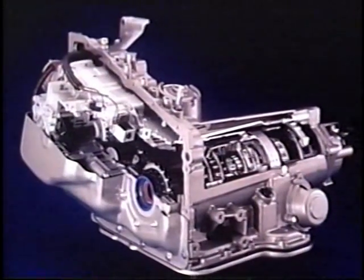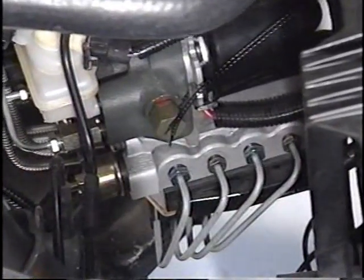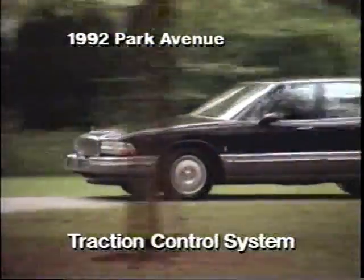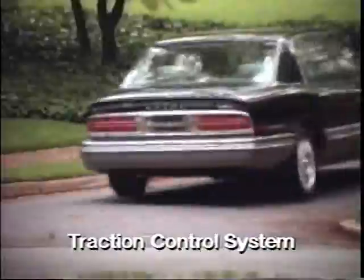Engine torque is delivered to the front wheels through the 4T60E electronically controlled 4-speed transaxle. Teves Mark IV anti-lock brakes are standard on Limited and optional on Custom models. A new traction control system is available on 1992 Park Avenue and will be optional on mid-year LeSabre models.